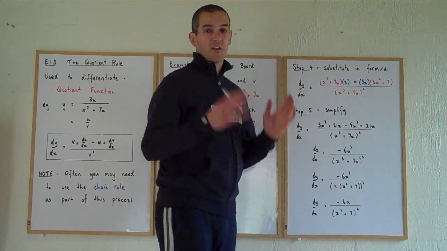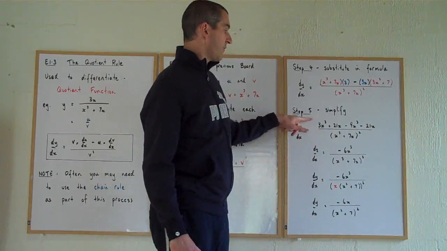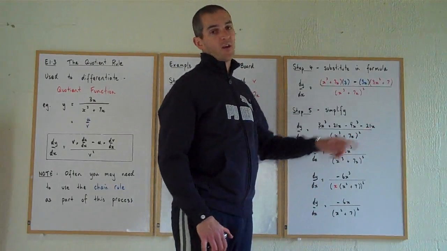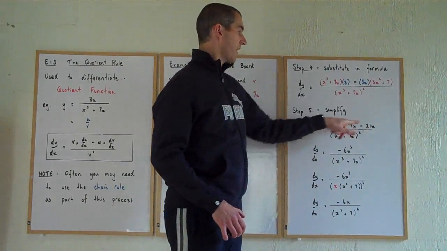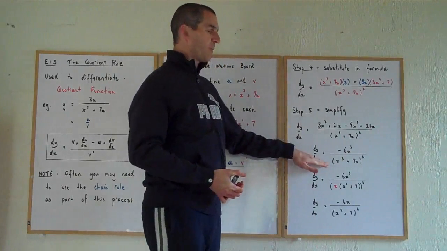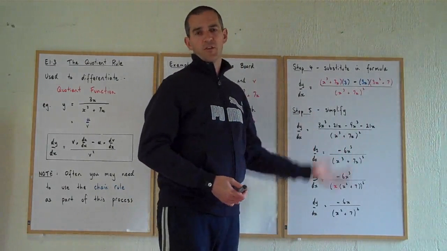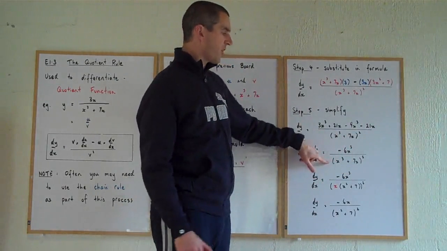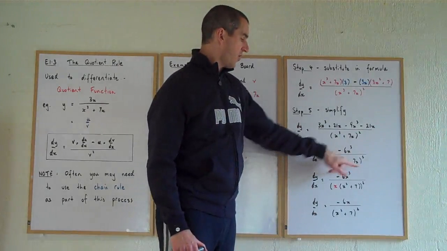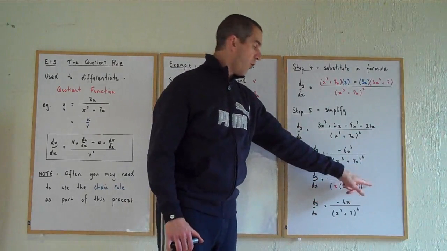So x cubed plus 7x, all squared. There's no need to further engage with this at this stage. Simplifying the top row worked out quite nicely. We had plus 21x and minus 21x. It won't always be the case, but they cancel out, leaving us minus 6x cubed on the top. Now that's pretty much ready to go. The only thing I notice here is we've got lots of x's on the top and lots of x's on the bottom. So there is a common factor within this bracket, and we can take x out of both these terms. I've taken x out, leaving me with x squared plus 7, all squared.